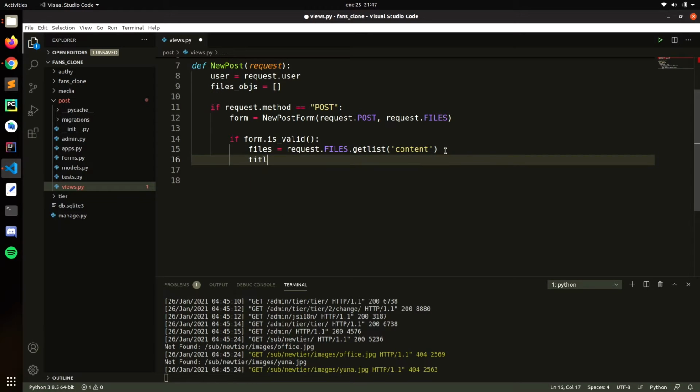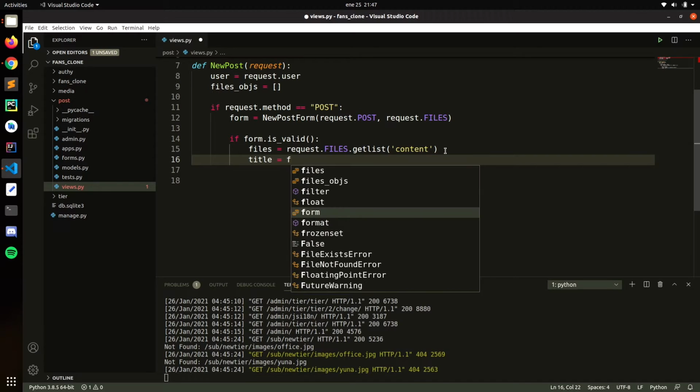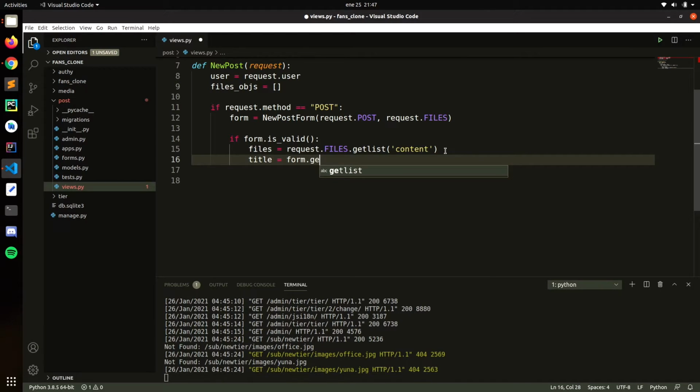So now title from form that cleaned data, get title.